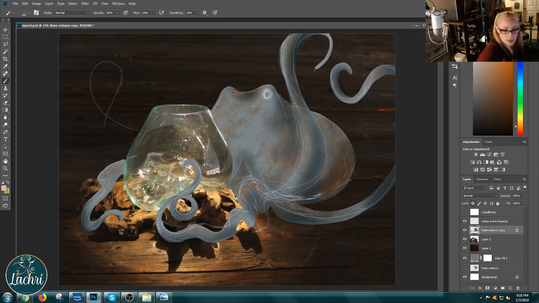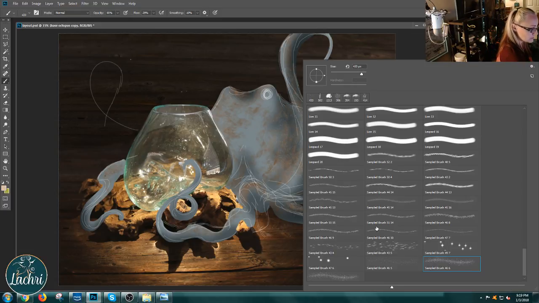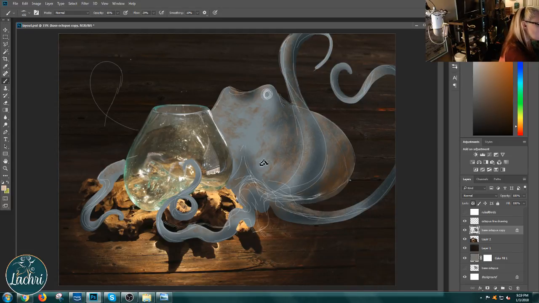Now my goal here, I don't need the texture to be perfect. What I need is him to be the right color and that sort of thing. I need the weight. I need to see where I want the legs. But in order to do that, I want to get a little bit of texture in here so that I can get an idea of what that would look like. And I'm actually looking for a very specific brush and I cannot remember what that is called. Ooh, that gives an interesting texture. Not what I'm looking for, but let's throw some of that in there just because we can.